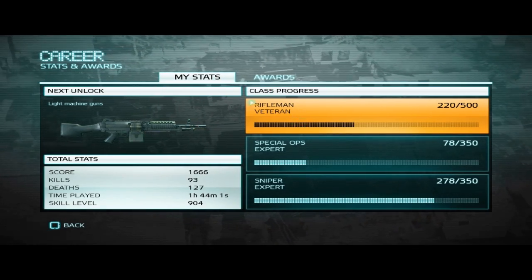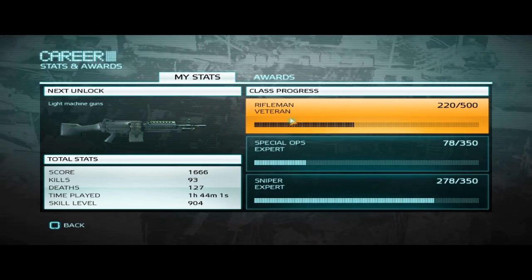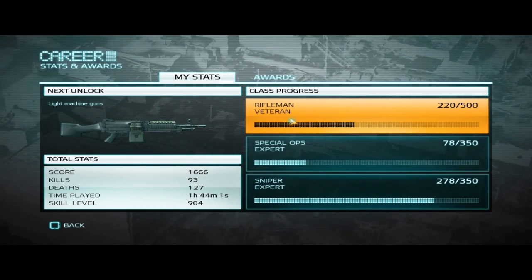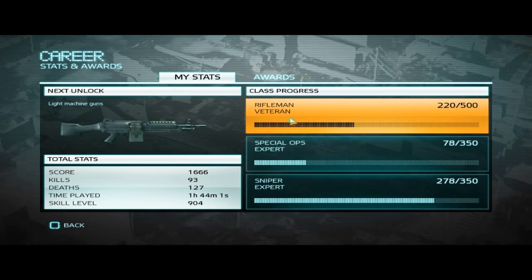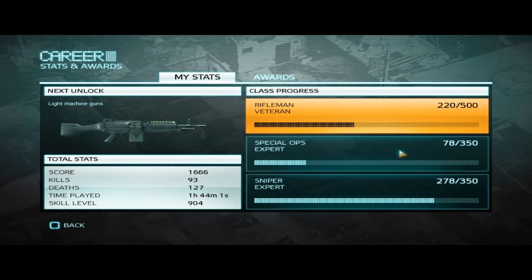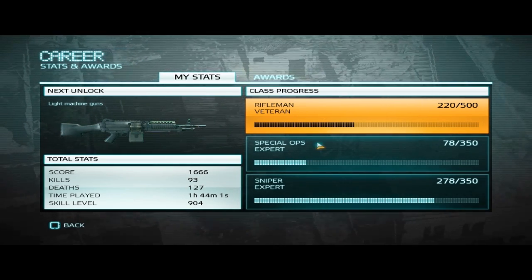There's 3 classes, as you see, Rifle, Spec Ops and Sniper. The Rifleman has a standard M16 or AK with grenade launcher, as well as a pistol and... what's his special weapon? I can't remember what his special weapon is. You've got Special Ops, which are... why can't I select them? Fuck you then.